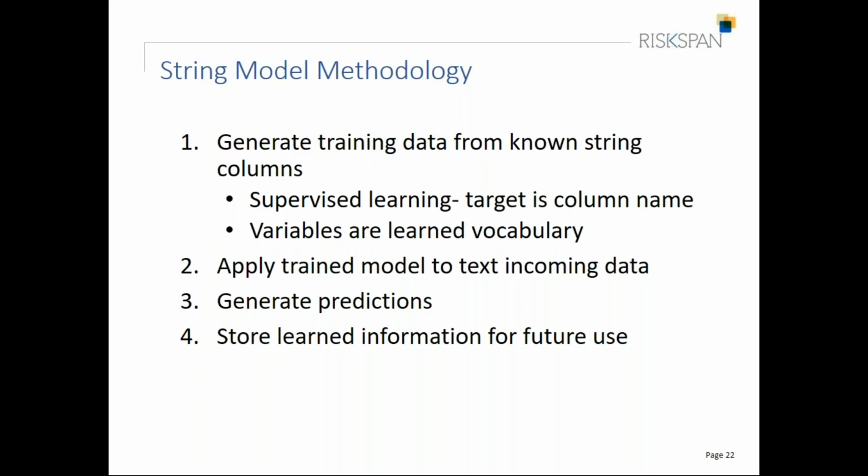But think about that state example. If every data source delivered it to us as an abbreviation, and then all of a sudden we got names spelled out, using that new understanding of what state might look like and training on that significantly improves our ability to predict state, because now we're looking for VA and for Virginia.